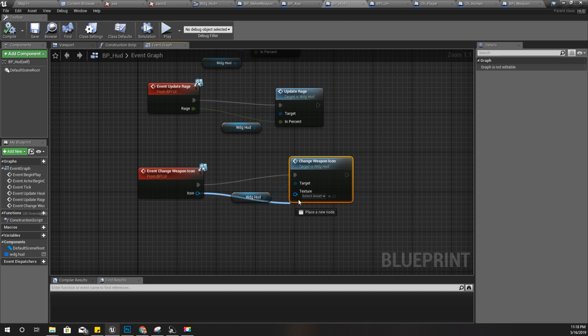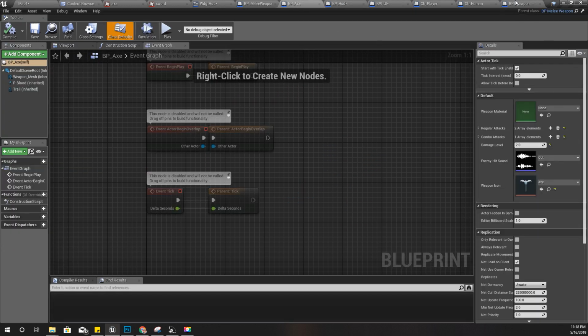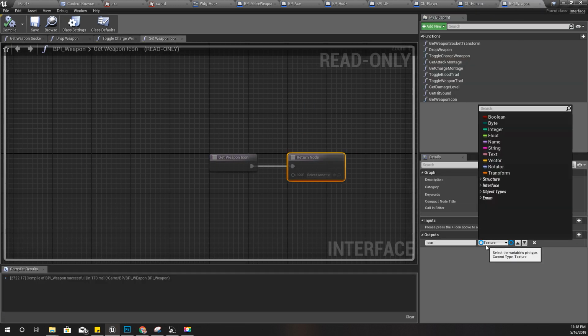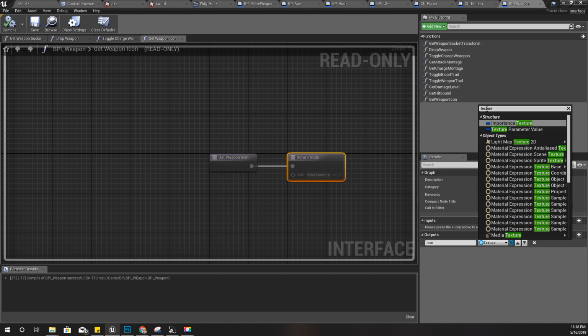Right, now I can connect this one without any issue, but there is a little problem because in the weapon this one also should be texture 2D.